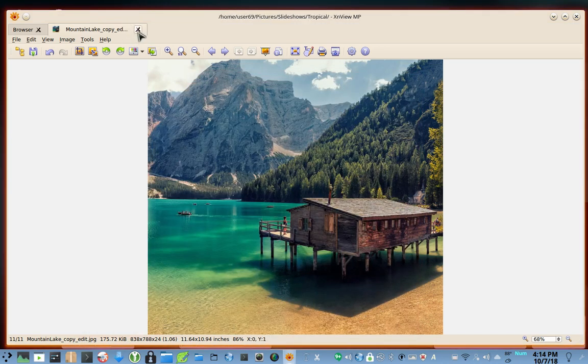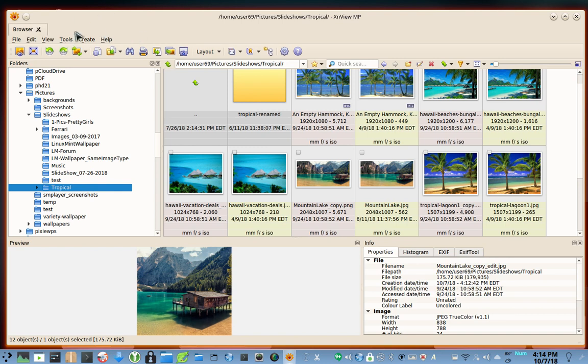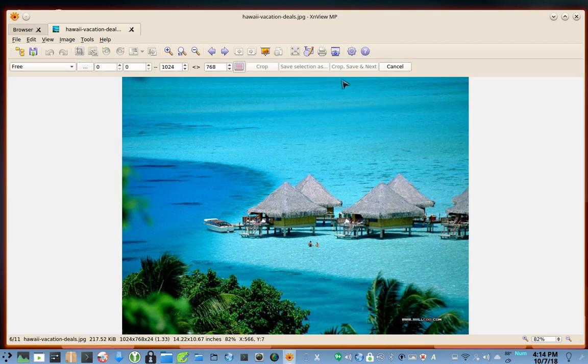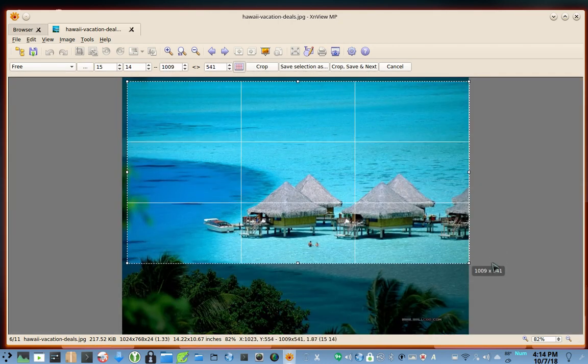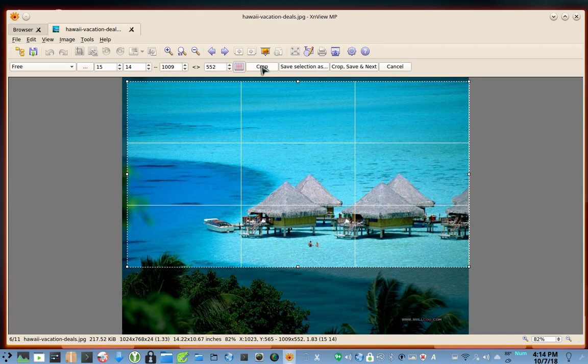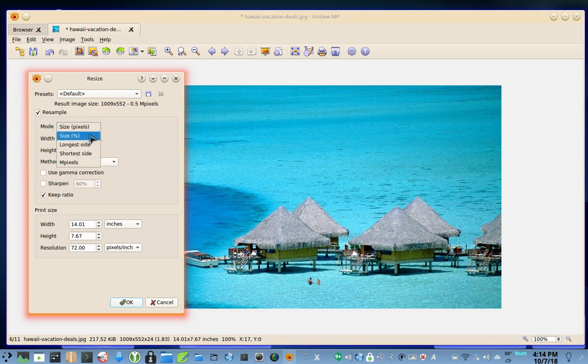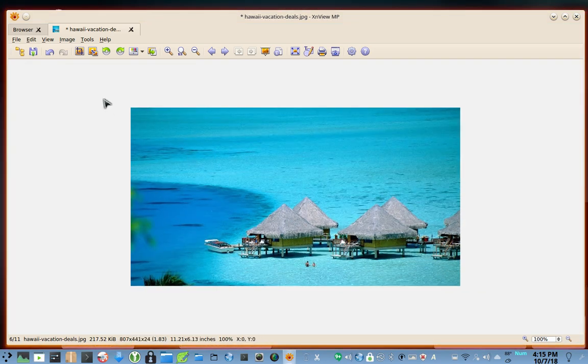Now I'm finished with that image. Okay, I just close that image tab, and then I can pick the next image and do the same thing. Click crop. Okay, the crop pops up. I can pick what I want. Select crop. There's the cropped image, and then I can scale it percent-wise. Let's just pick a percentage. I usually use 80%, but you can pick whatever, and click OK, and then save it.